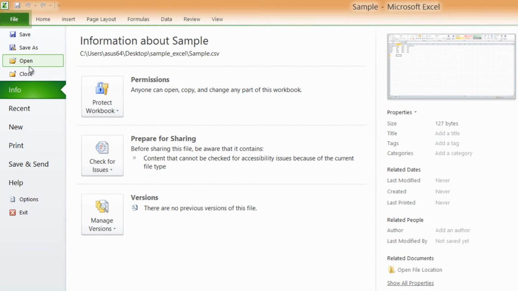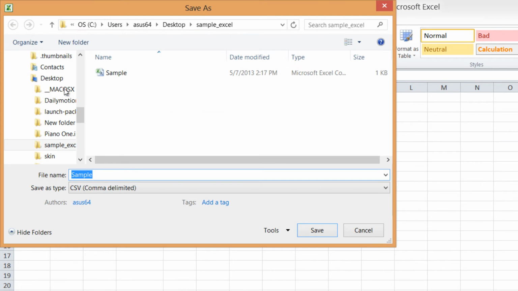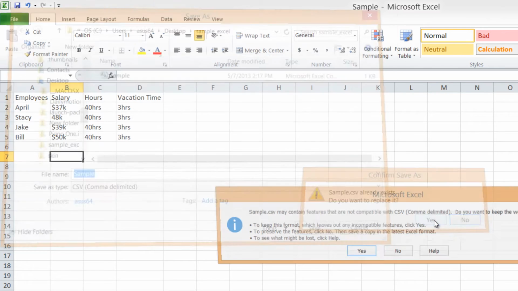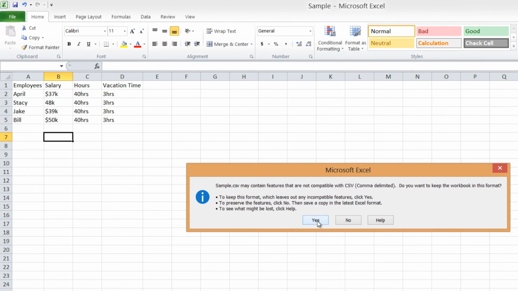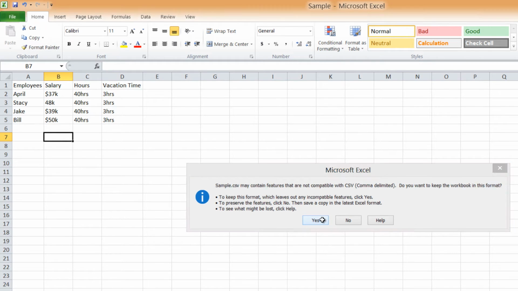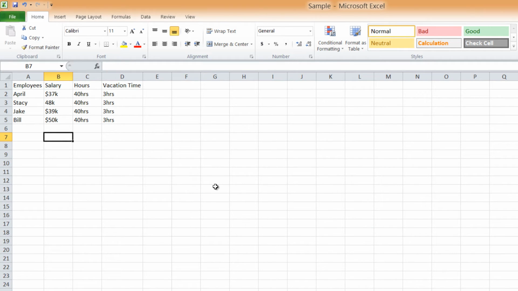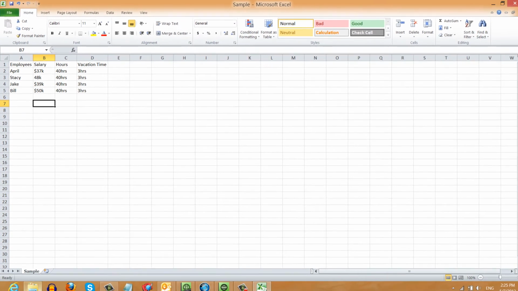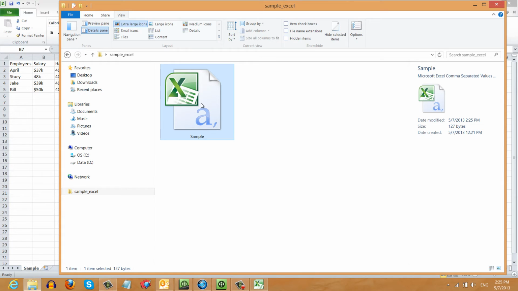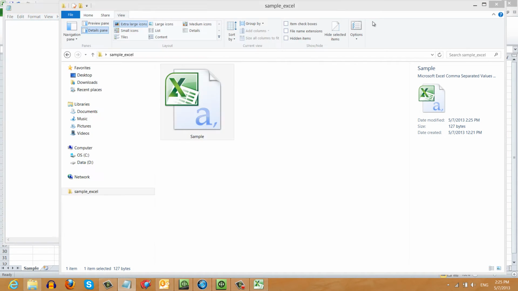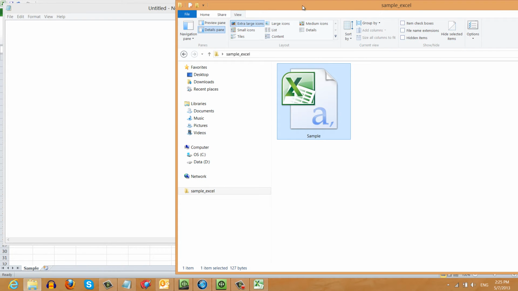So go to File, and then go to Save As. In this case, I'm going to overwrite the file that I already created. I'm going to say yes, replace it, because I created this file before the tutorial. And you're going to just ignore the warnings that it gives you. Hit yes if you have a file already on your computer. And then after you do that, let's go back to that file on our computer. In this case, I'm back at the sample file, and I'm going to open up Notepad, and drag this file into Notepad.